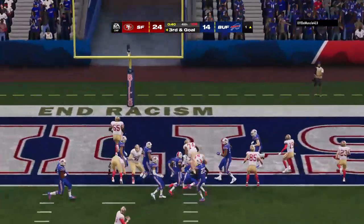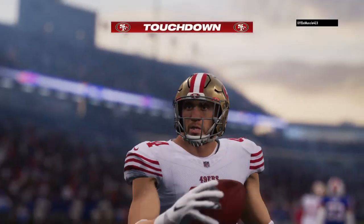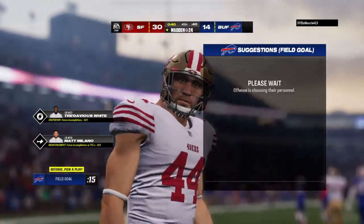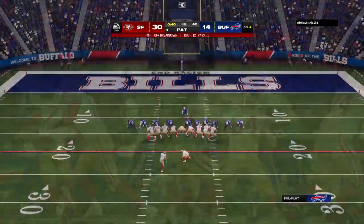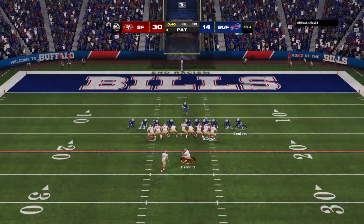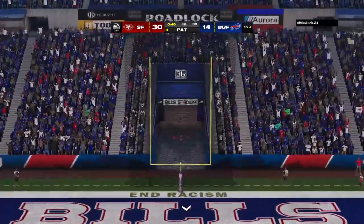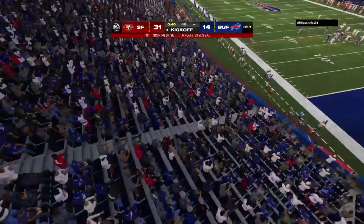They'll try and power it in with Juszczyk. And to me, that touchdown allows you to start grinning widely on your sideline. I think they pretty much locked this one away. Yeah, that's the clincher, the proverbial icing on the cake, if you will. Now Moody for the PAT. And that'll make this a 3-score game as the lead moves to 17.